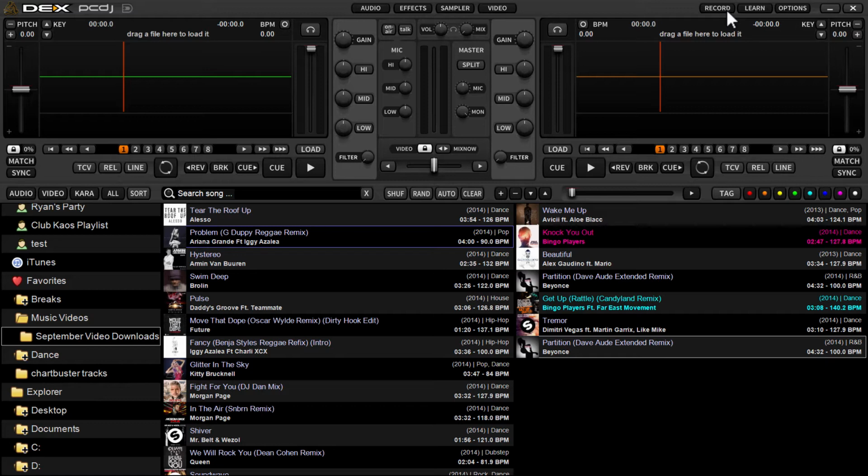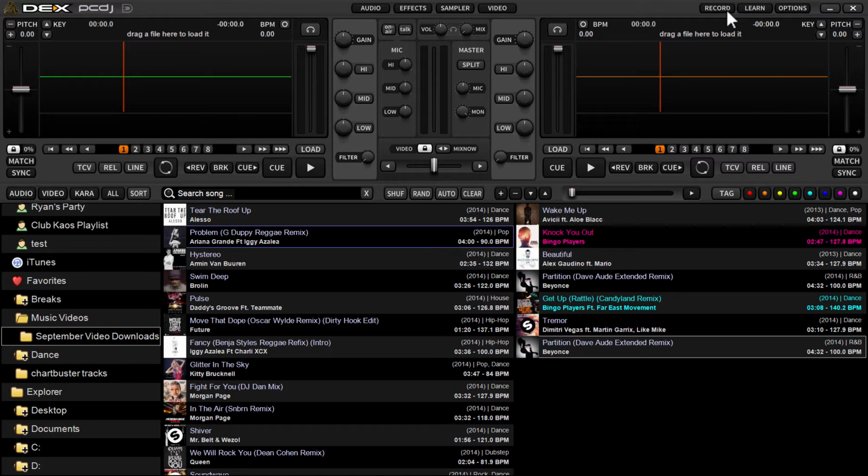However, for DJ controllers that do the mixing internally, and I know that a lot of the newer ones do that, like the MixTrack Pro 2, for example, it will mix internally instead of externally. What I mean by that is both player A and B are routed to the mixer as one independent channel, as your main output, and then your headphone cue is on a dedicated channel. In that instance, recording your mix will also work brilliantly. MixTrack Pro 2, MixDeck Express, I think, is another one that does it that way. MixDeck Quad. So if you're a user of one of those, the record function will work great as well.